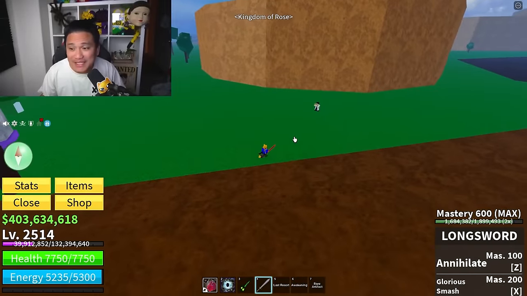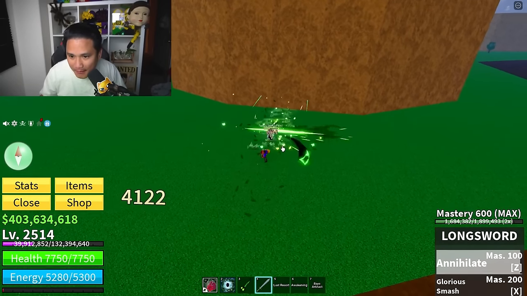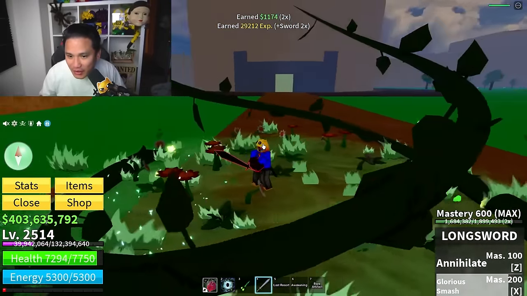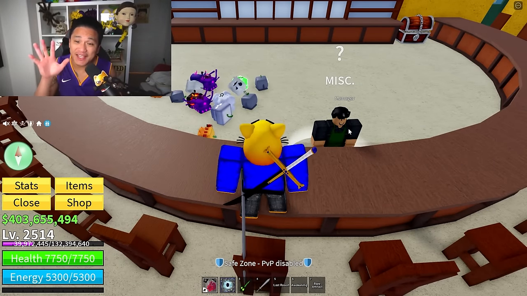Now let me show you the skills of the longsword. We got the Inhalate. Boom. Oh, look at the grass. And we got the Glorious Smash. That was the skills of the new longsword. So far, the best fruit we got is the shadow fruit. And it's not even from the factory.